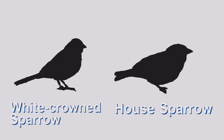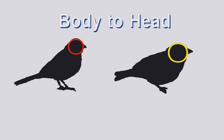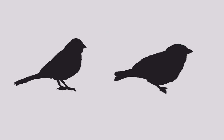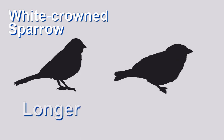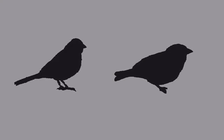We can do the same with a female house sparrow versus a first-year white-crowned sparrow. The plumage can be very similar, but the shape is different between these two sparrows. Pause the video here and see how many differences you can find. Compare body size to head size, tail length to head length, and note the head shape and bill shape. Do you see that a white-crowned sparrow is longer, but that the house sparrow has a bigger and bulkier body and head?